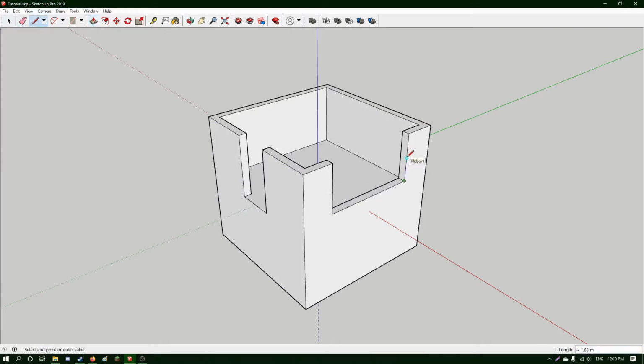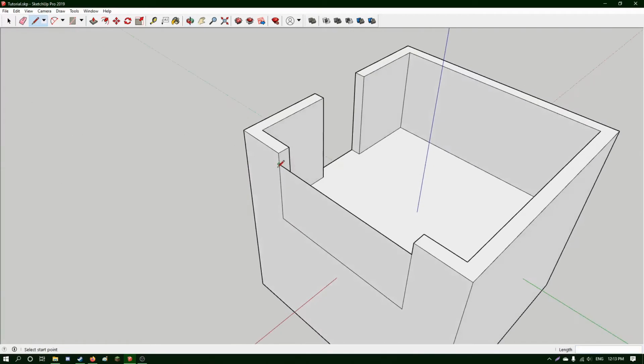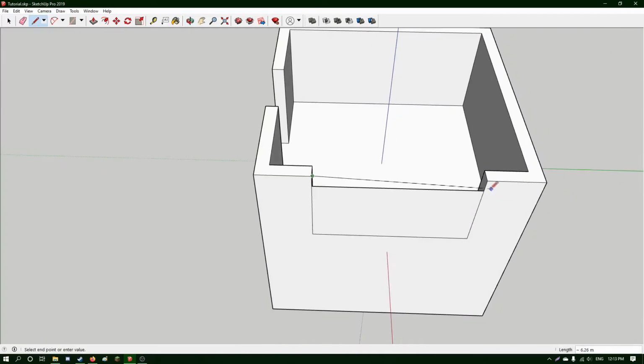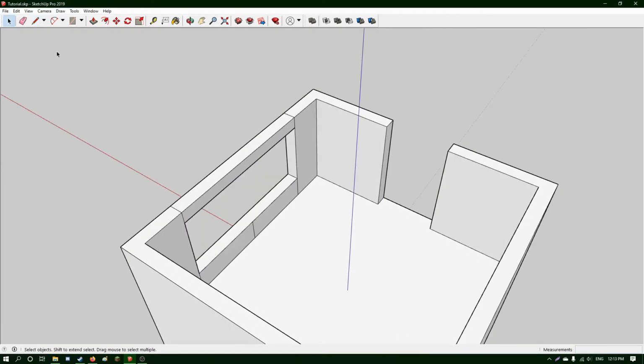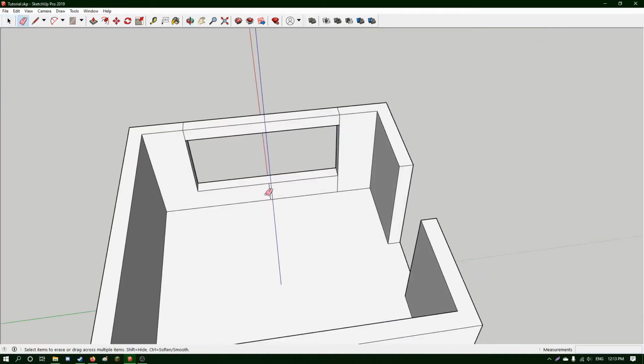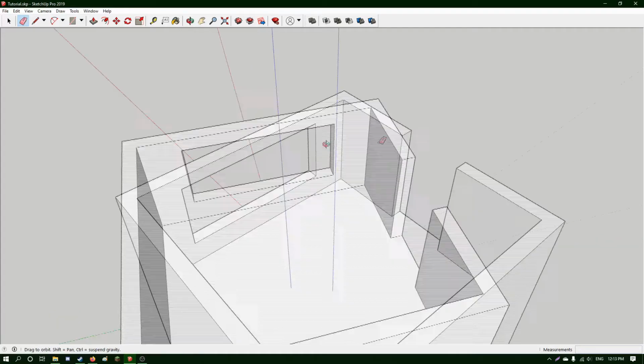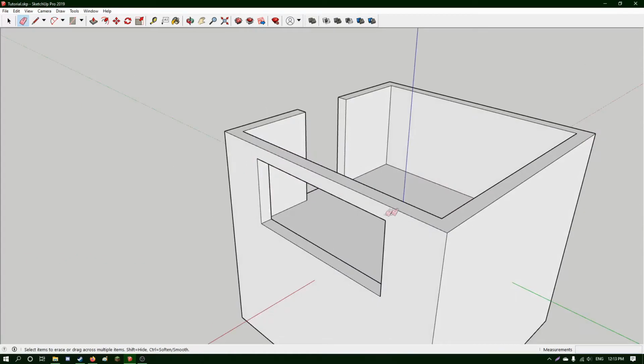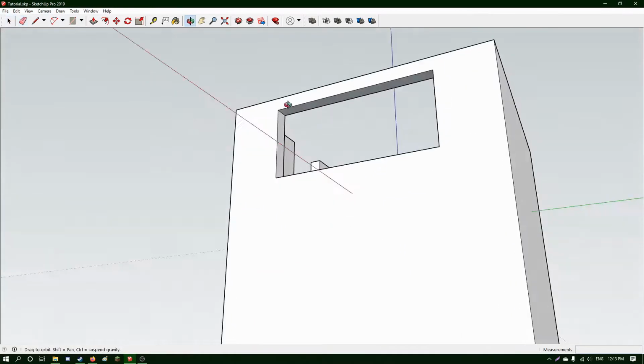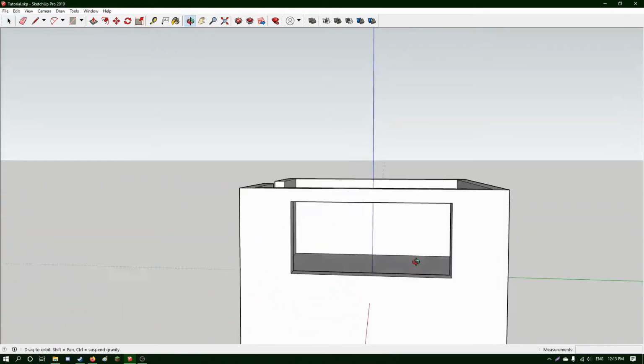You want to get this one from 2.75 up, and you want to create a line above it. Then you want to create a line here going to the other side, and then back, and you want to connect the top ones too. I'm going to go ahead and delete the middle faces and remove all the extra lines so it's all clean, and the side too.